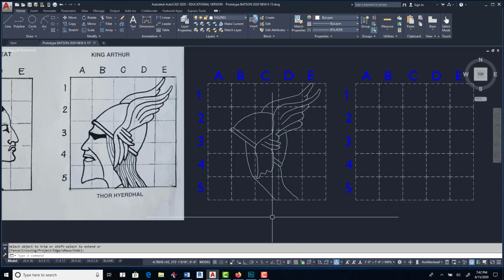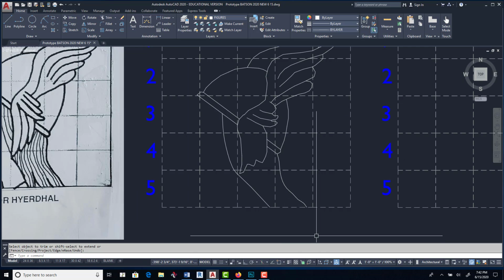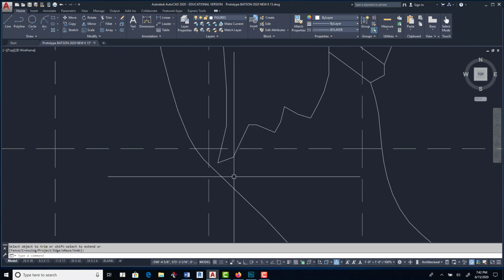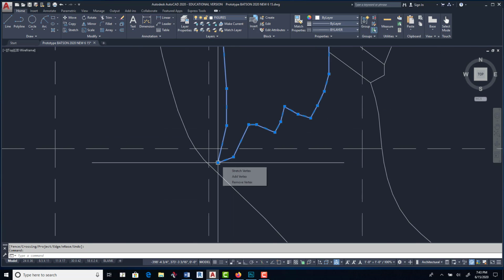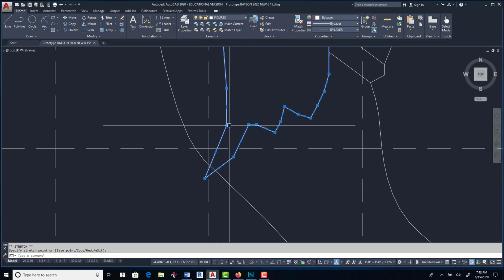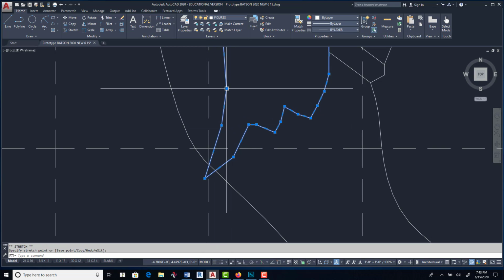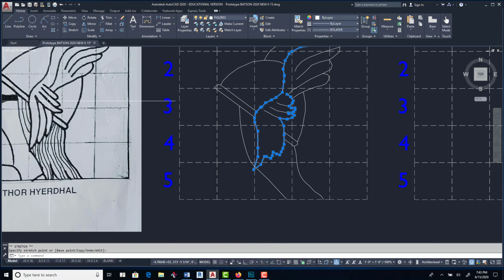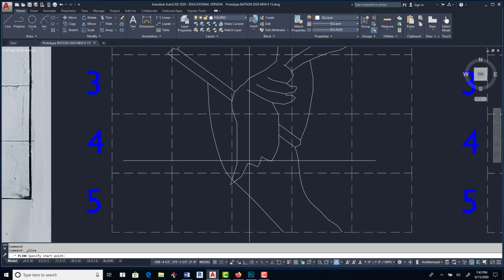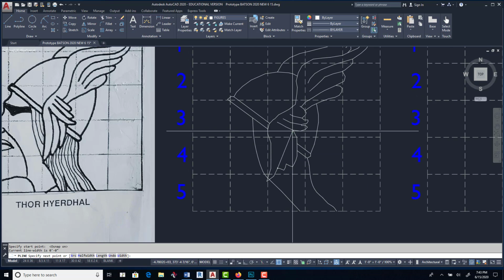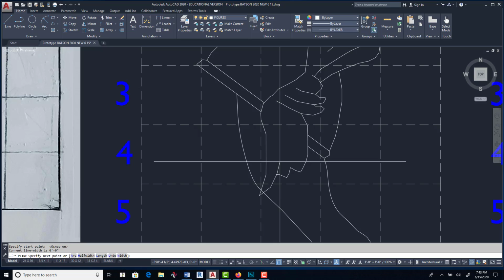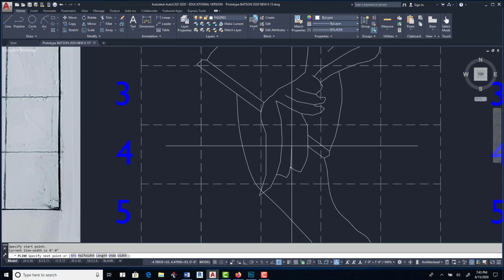I can offset the hair or I can draw it. Now this eclipses that just a little bit, so let's do that just a bit and make this a little bit wider. There you go. Now how did that go? Oh, these wings come out of here. So let's go to Polyline and let's go back and put your F3 snap on. And how far do they go up? Oh, they go all the way up to here. So let's just eyeball that right up there. There you go. And let's do this one almost the same, concentric.